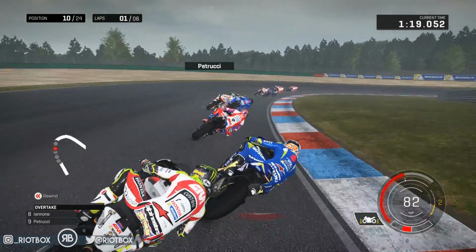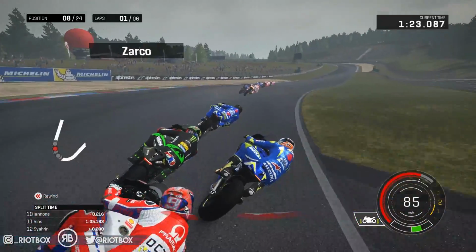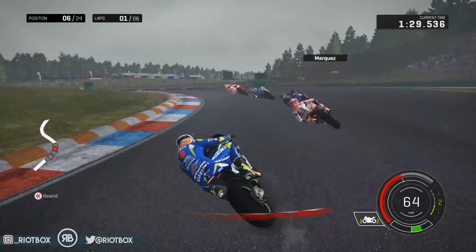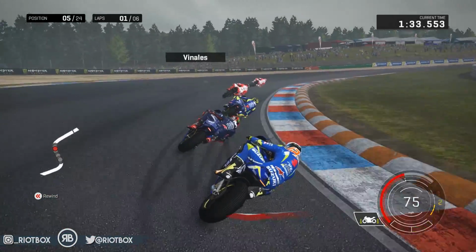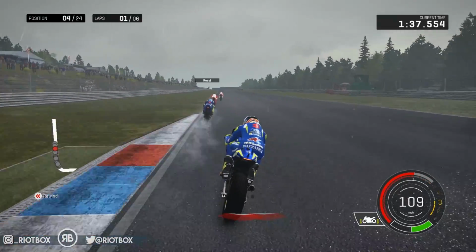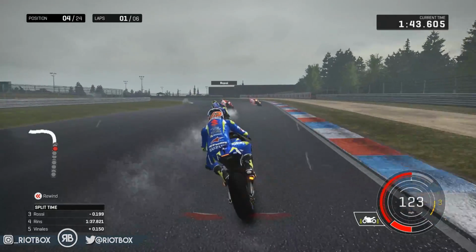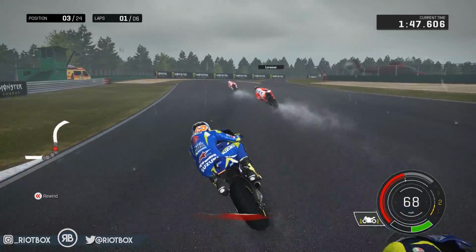Braking late. Ooh, Crutchlow slams into us. Come on, get out of the way. There we go. Look at this. Iannone is carving his way through the field and we're following him through. Braking then. Try to go around the outside and pull it back to the inside. That worked a treat, that did. Vinales get under him. So around here in the wet, we seem to be doing alright. Brake as late as we can into the final chicane. Underneath Rossi. Use them as a bit of a brake.